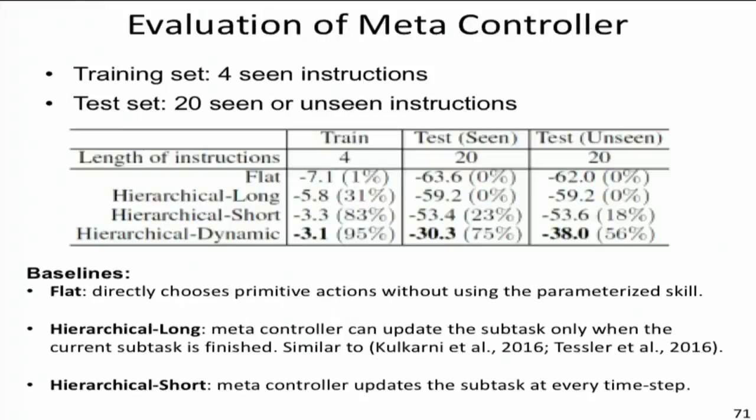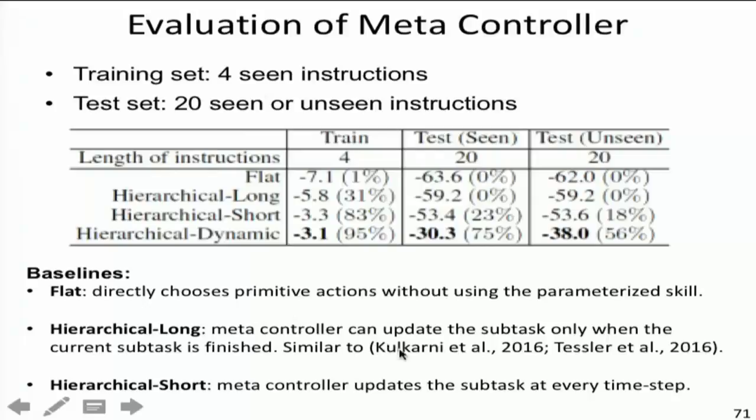As an experimental result, we find that using the full architecture that has this temporal abstraction with this hierarchy performs the best. For example, it does well not only at training time, but also at testing time. The test scene means that the specific combination of action and target object is the same as in this scenario, but it is just an arbitrarily long sequence of instructions. But the unseen test environment means that the agent also needs to take actions for a new task combination of action and target object.